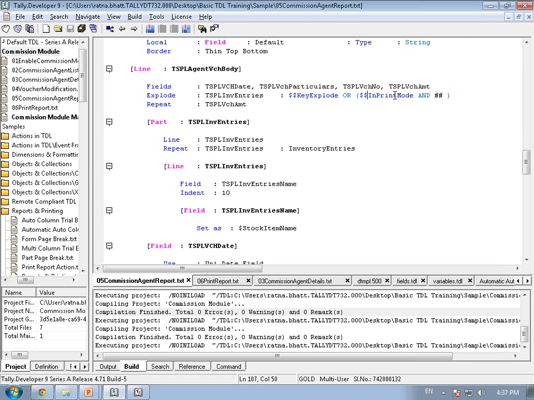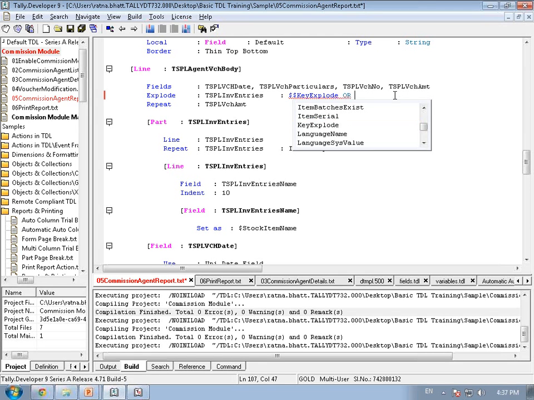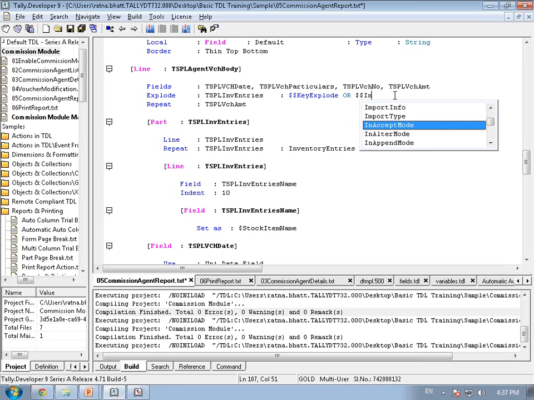So there are functions that will identify whether you are in a print mode or a pixel mode or whatever it is. So you see $$ in accept mode, alter mode, append mode, create mode, developer mode, digits, display mode, DMP mode, draft mode, duplicate mode. So the list that we have, whether in export mode, mail action, pixel mode, preview mode or print mode. All these we have. So you can validate it.